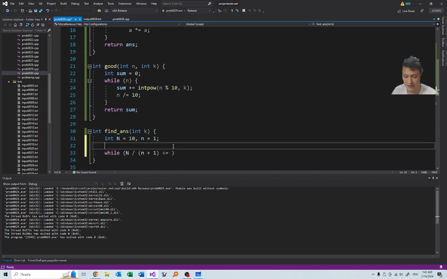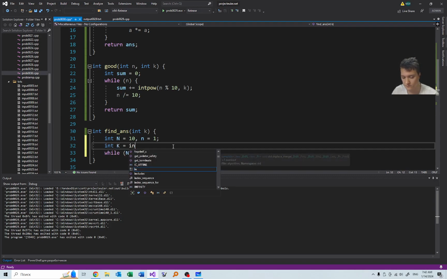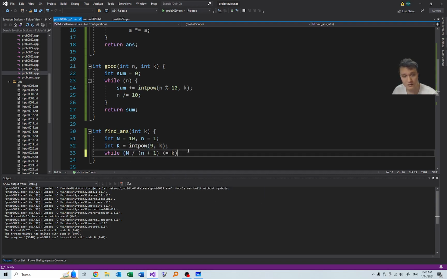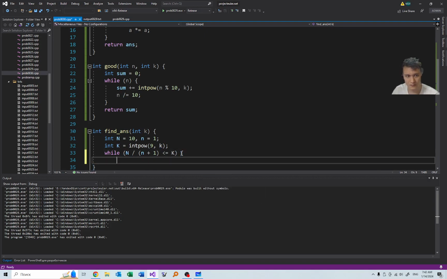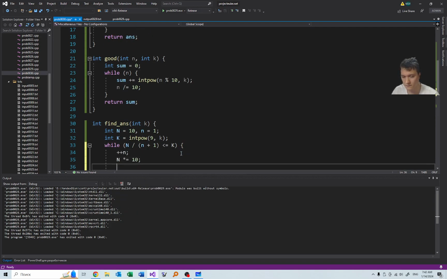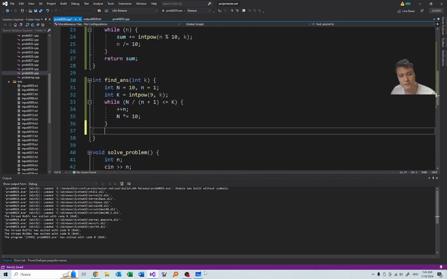we can as well calculate this power. While it is at most k, we increase n and multiply n by 10. Okay, now we know 10 to the power of n, and we can simply check all the good numbers. We start with 2 because 1 is for... Actually, we start with 10 because everything else is forbidden.